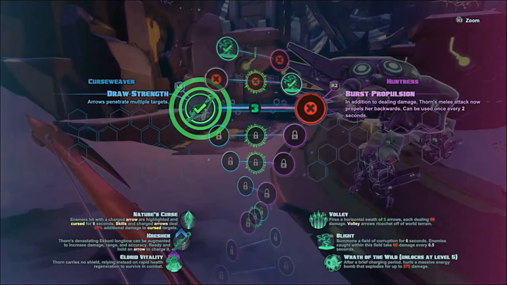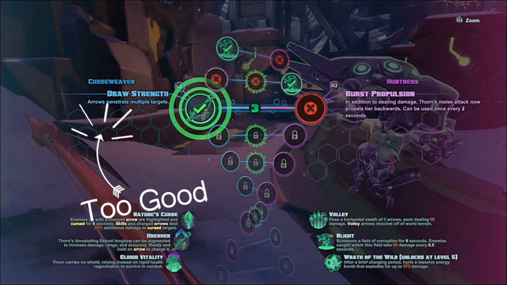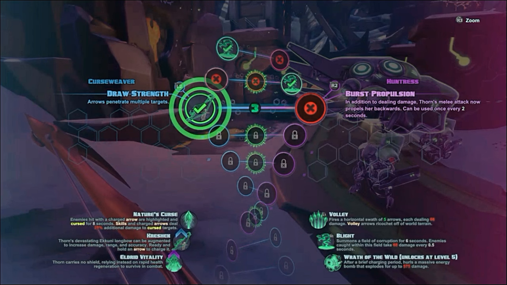Okay, level 3. I actually hear a lot of people swearing by burst propulsion. And I have to admit, in all honesty, I haven't messed around with burst propulsion all that much. Because draw strength just seems too good to me. This isn't mentioned very often, but this means your arrows now go through buildables. Toby's wall, Kelvin's wall, Isaac's shield. You no longer have to worry about your arrows being blocked by allies. And yeah, burst propulsion does make you more agile, but Thorn is pretty agile already, and she gets even more agility buffs later down her Helix.